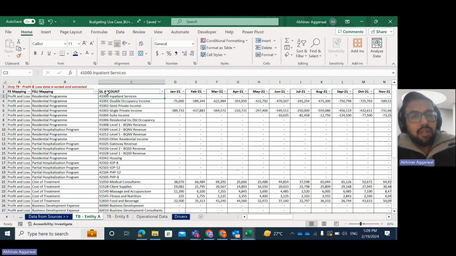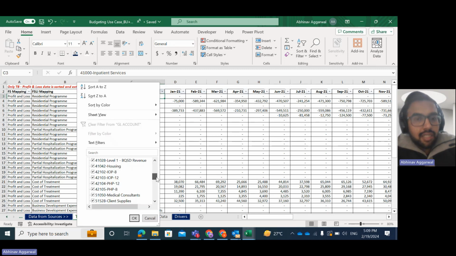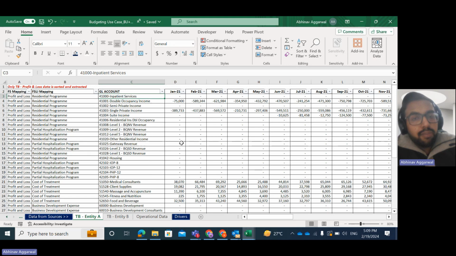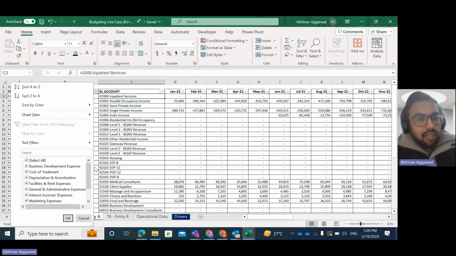Okay. So for example, if I have such GLs, right? I will not prefer that we do a GL level analysis directly. There have to be certain logical groupings. So I have classified all these GL codes into different types of mappings. That is what I call FSLI mapping. Financial statement line item is the full form of FSLI. And again, you can see how I have classified the 500 GL codes smartly into different categories.